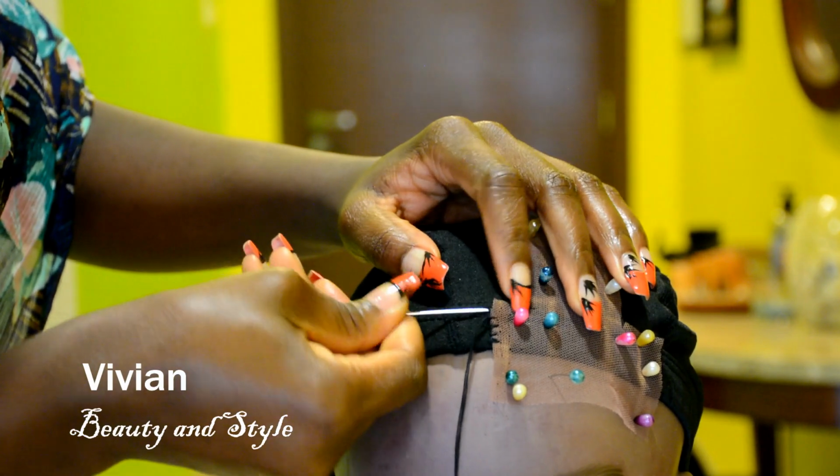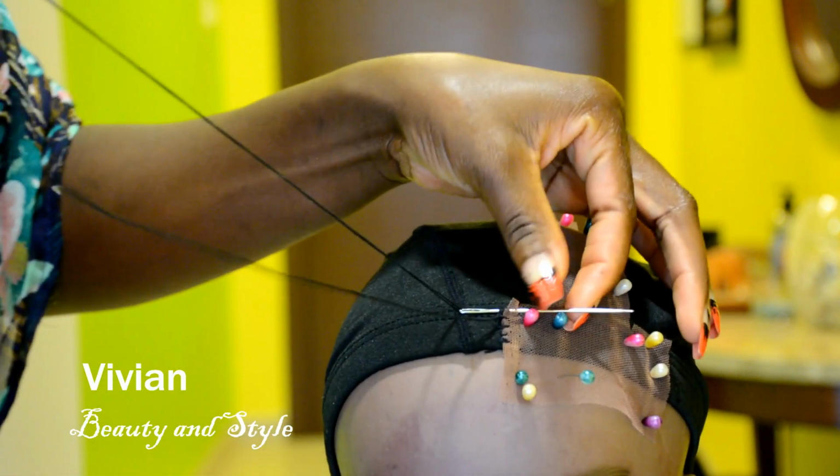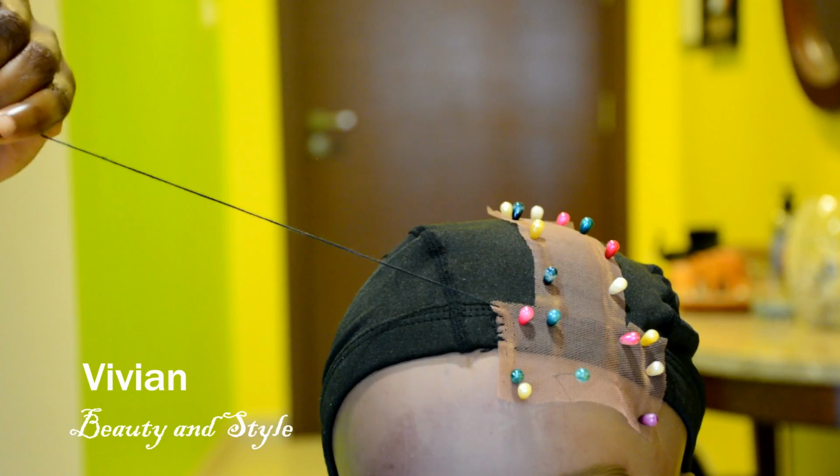All right, so I've already went ahead and pinned the lace in place. So right now, I'm just going ahead to sew down the lace.